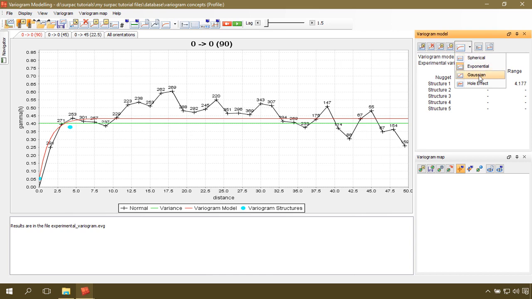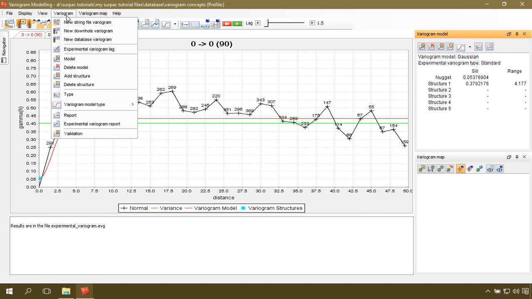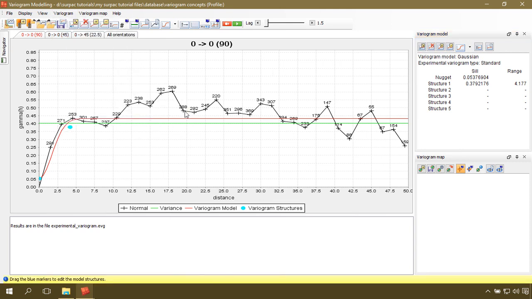is you can choose the Gaussian too. Okay, the same thing is here: variogram model type Gaussian. Okay, the Gaussian implies short scale continuity and it has a parabolic behavior. You see, it's kind of curved at the origin here, so it has a parabolic behavior at the origin instead of a linear one. Okay, you click on this and you select the hole effect. Okay, and you see that the hole effect has a sinusoidal kind of shape or a wavy kind of shape.